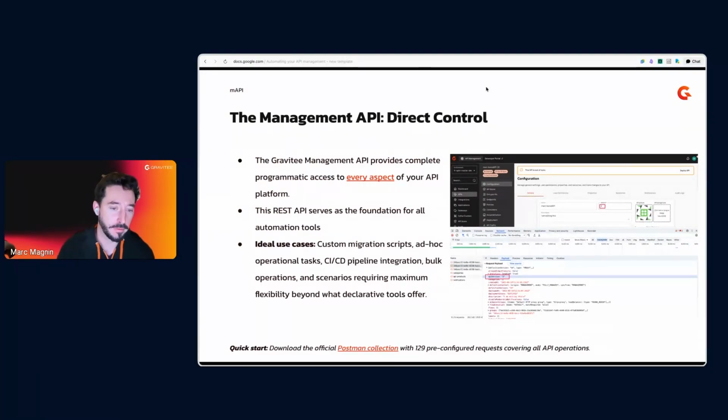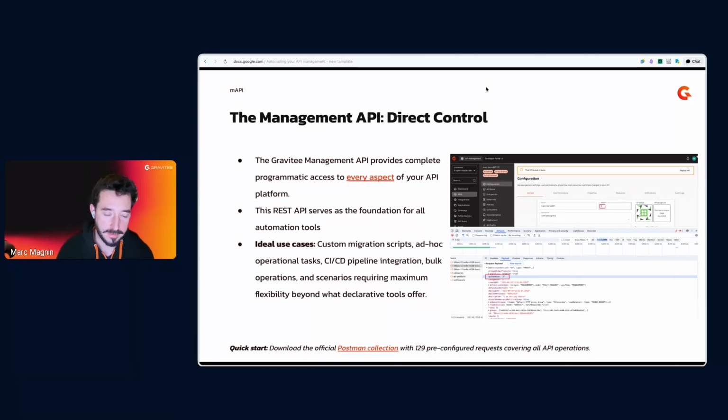So for the resources that are covered by the Kubernetes operator or by Terraform, and if you are comfortable with these technologies, the definitions are a lot easier to manage in YAML or in HCL.